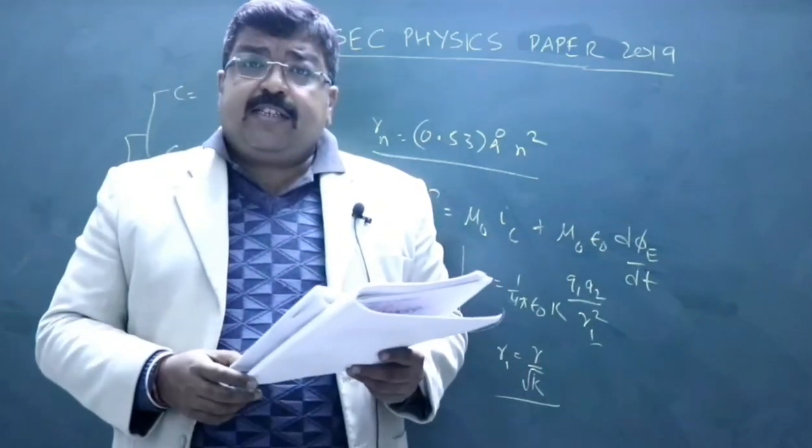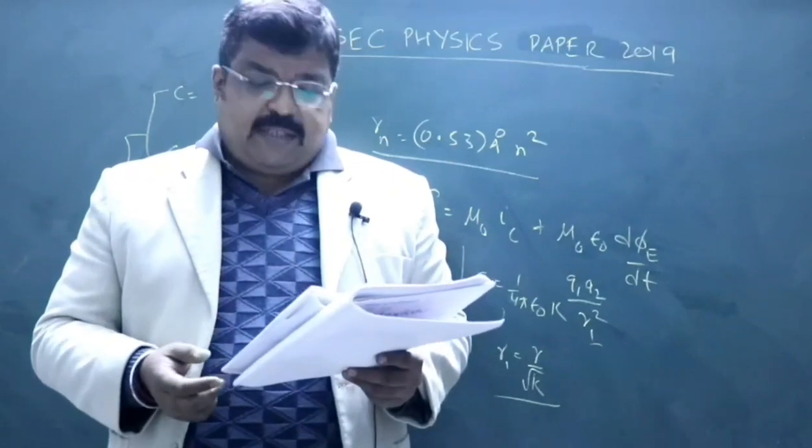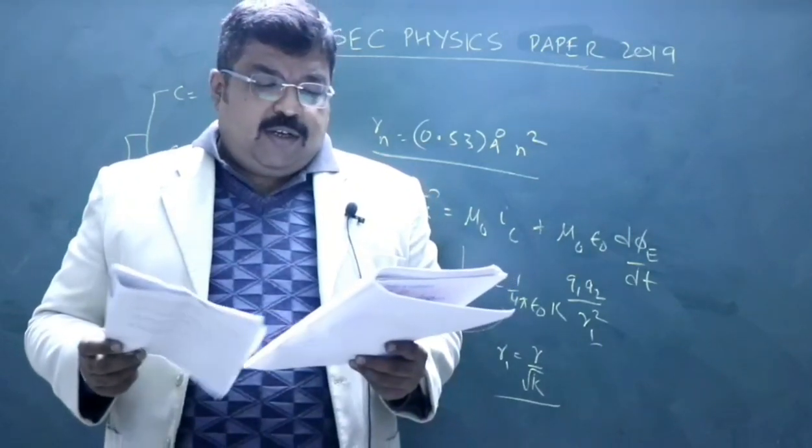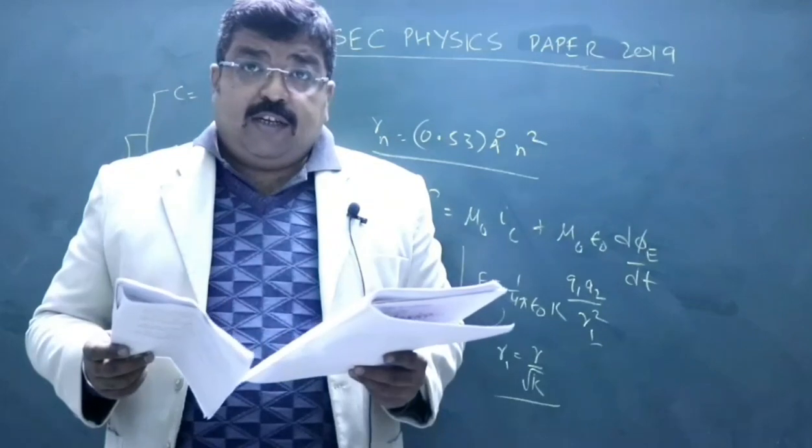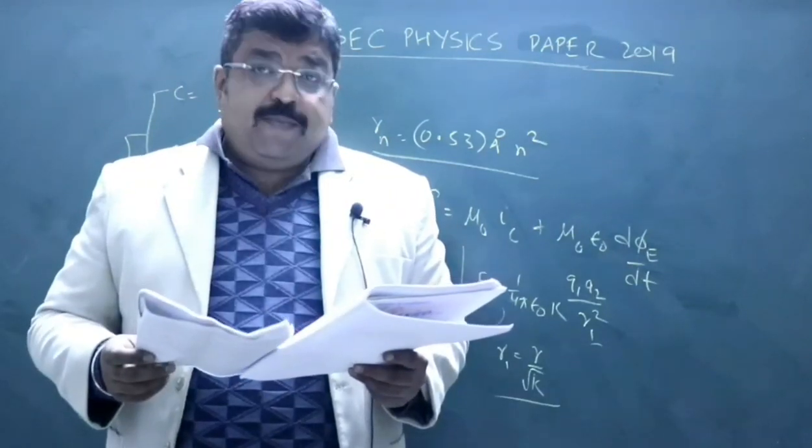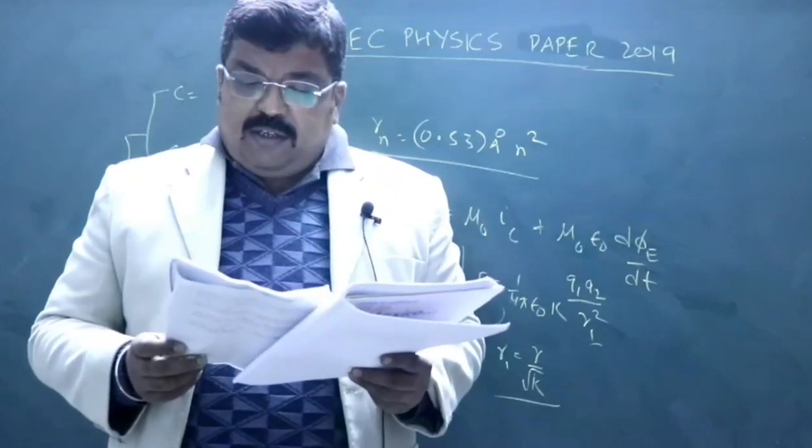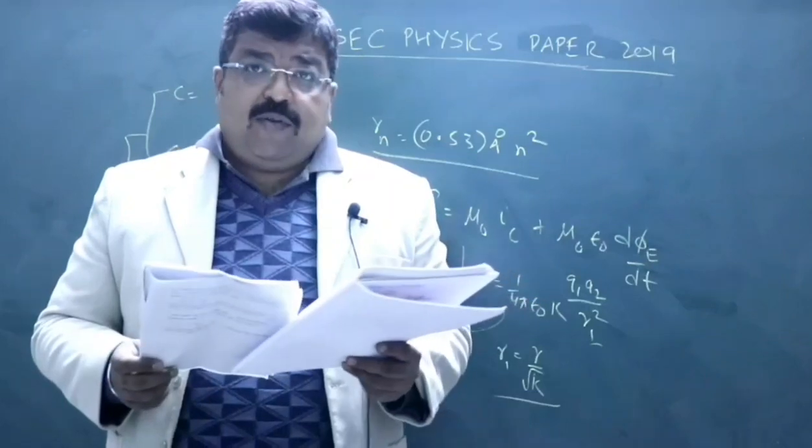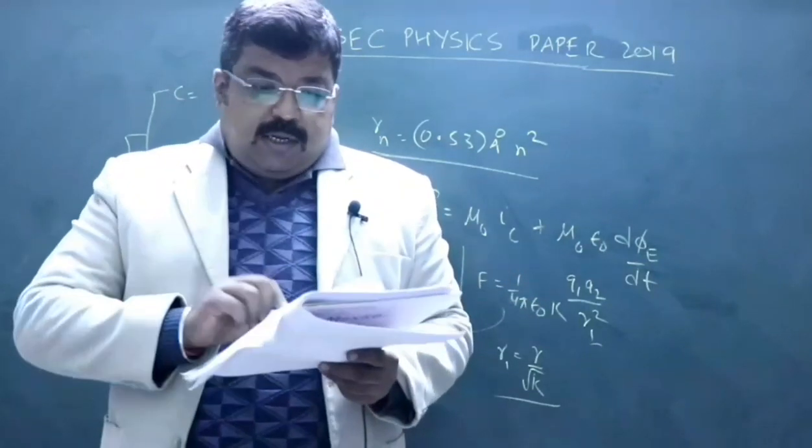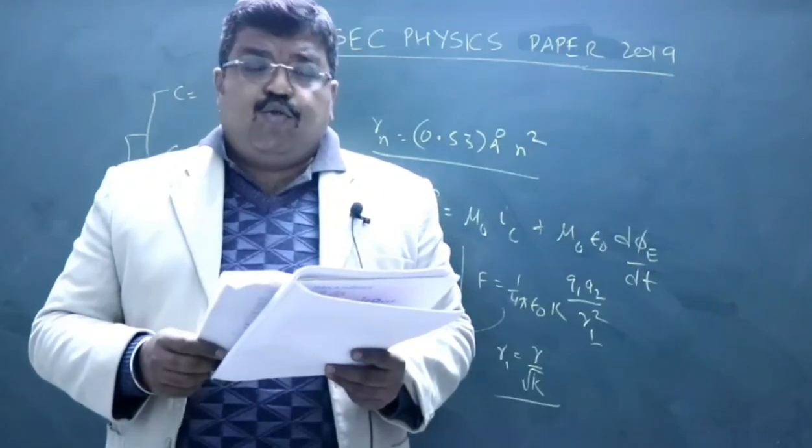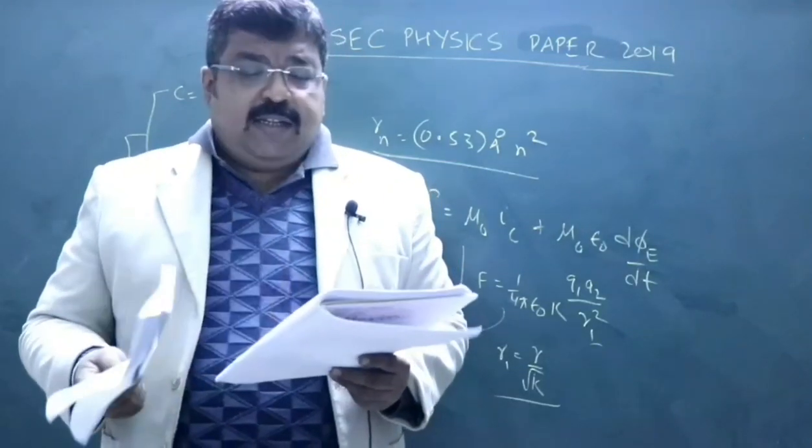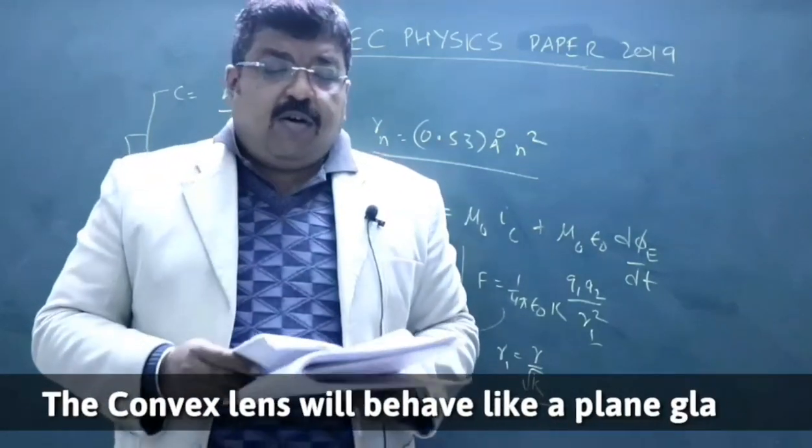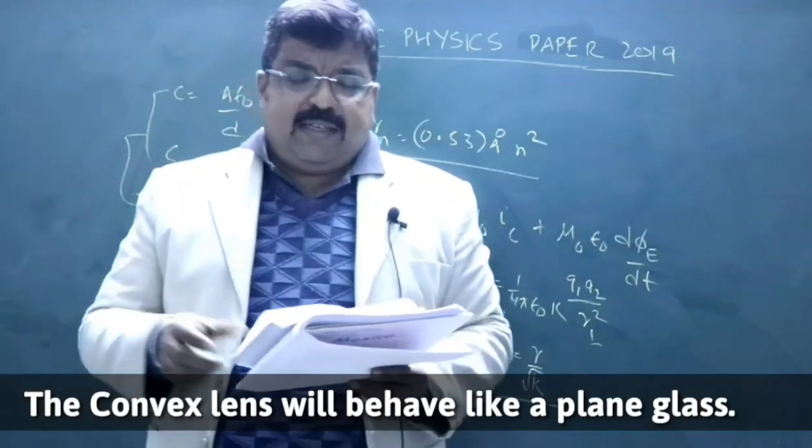A source of EMF connected to an LCR circuit - this is series LCR circuit, impedance and resonant frequency. This is given on pages 247-248 in your NCERT textbook volume 1. Application of resonance circuit is used as a tuning circuit in radio and TV. The derivation of lens maker's relation n2 by v minus n1 by u equals n2 minus n1 by r is page 323-325 volume 2. As you can see, almost all questions except for two marks were 100% textbook based.